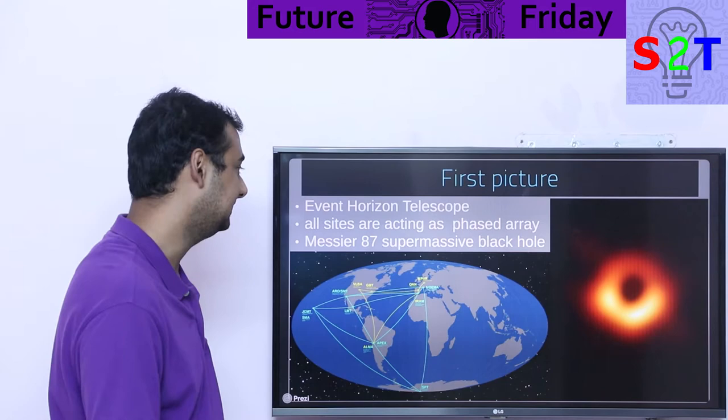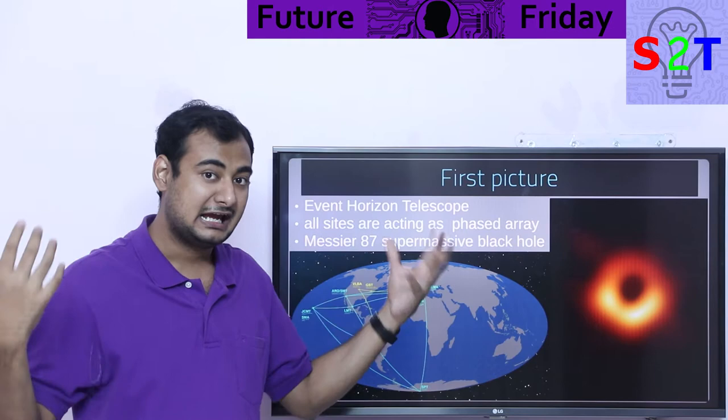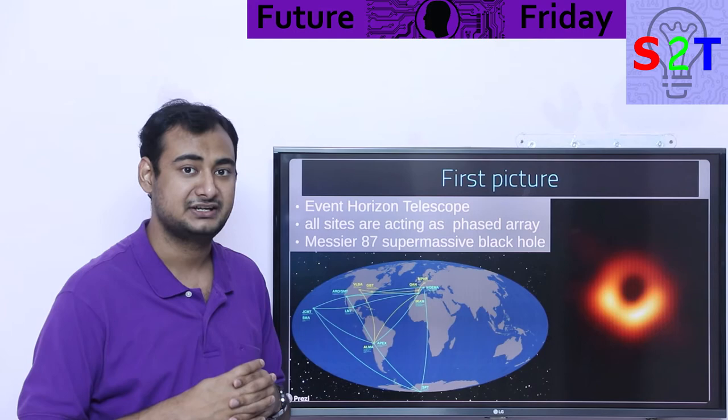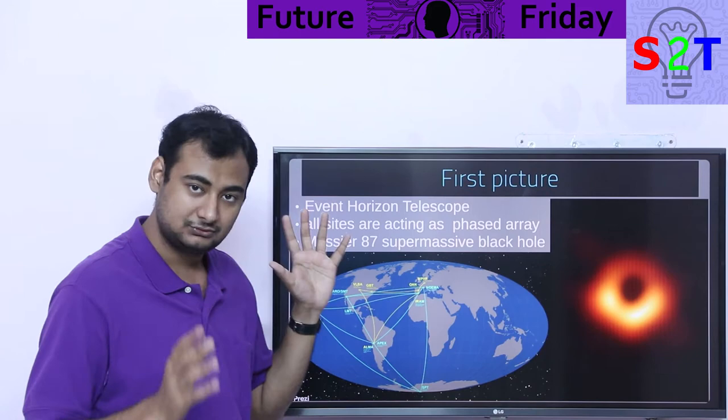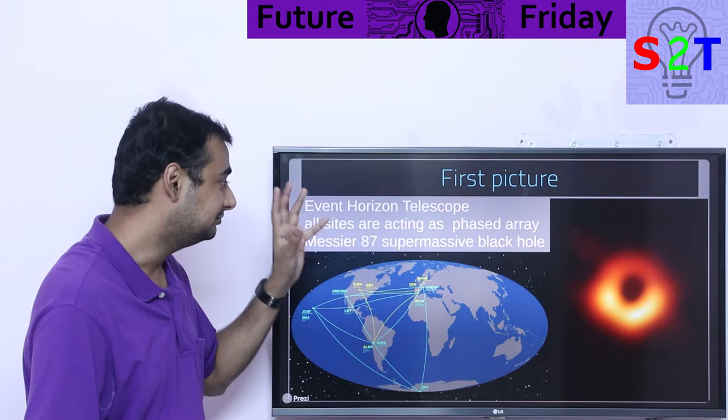We used radio telescopes with phased array technology. You can have multiple independent radios that act as one huge virtual radio. Phased array is nothing new - we used this in World War II for ICBM guidance systems. It's the current technology in 5G towers with multiple small antennas. We took this principle to a global level. Every radio telescope that could be commanded for this project was used to collect data.